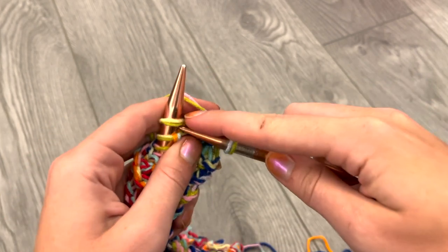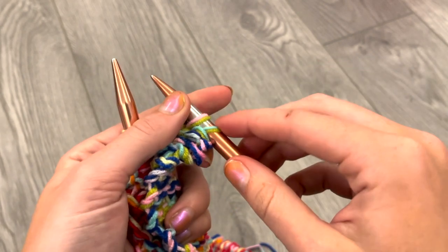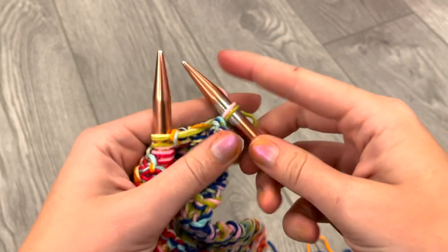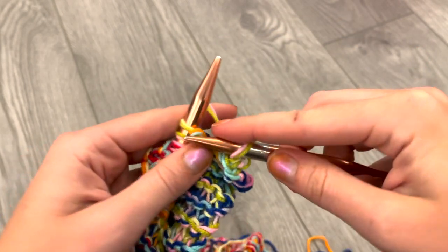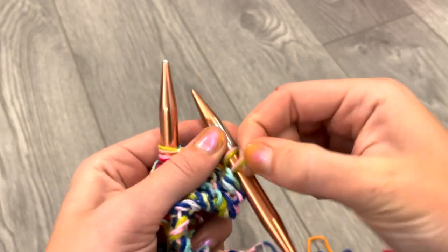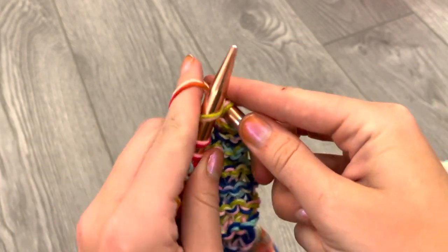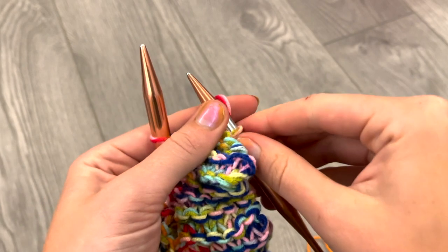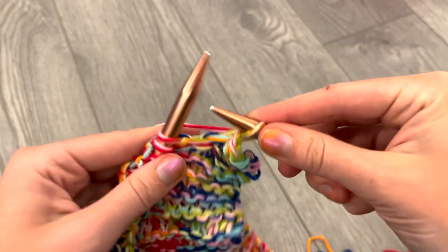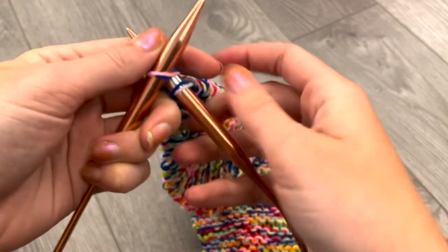Then you're going to put another stitch on, pull it off, and then you take that bottom one, pull it over the top one, and yeah, you're casting off. So do a stitch, pull it off, stitch, pull it off, nice and simple until you get to the end. Alright, so now I'm on my last stitch.